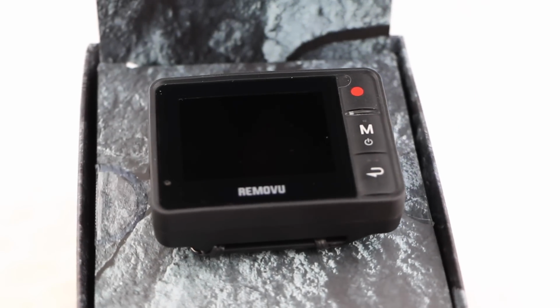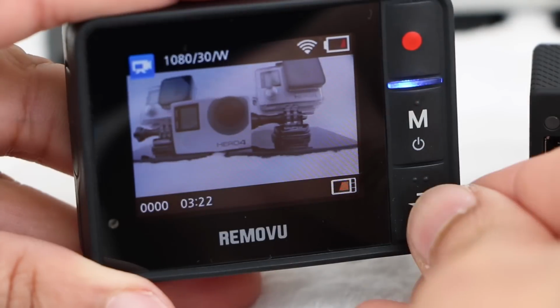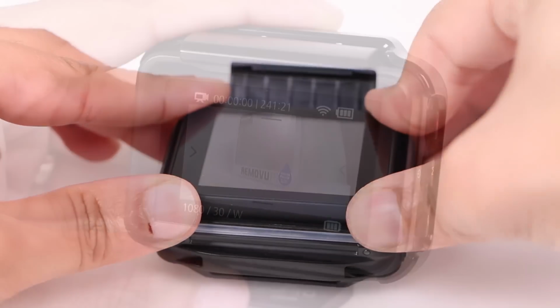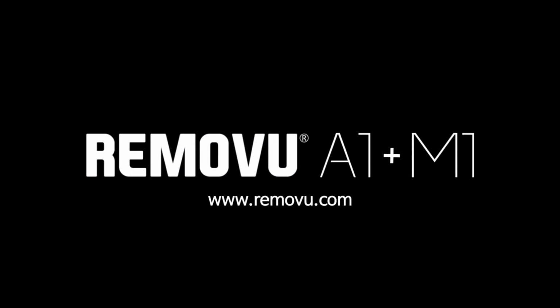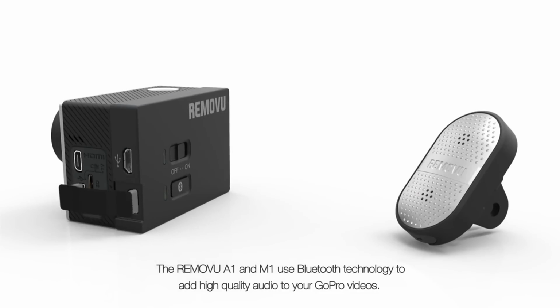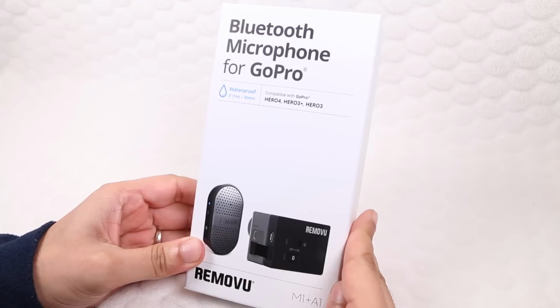First came the fantastic Removu A1, offering a means to change camera settings as well as providing a live stream. Then there was the Removu P1, allowing the use of your own LCD touch backpack wirelessly. There's no doubt Removu have certainly made a name for themselves. Now they take things a step further with their newest GoPro accessory, providing a wireless audio input for the GoPro, even with the camera in its waterproof housing.